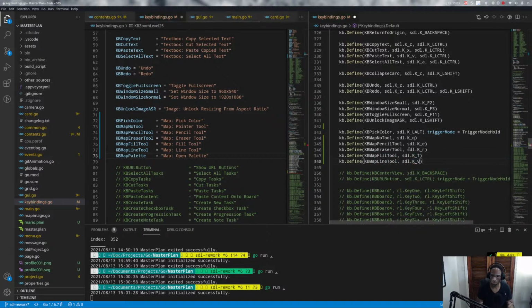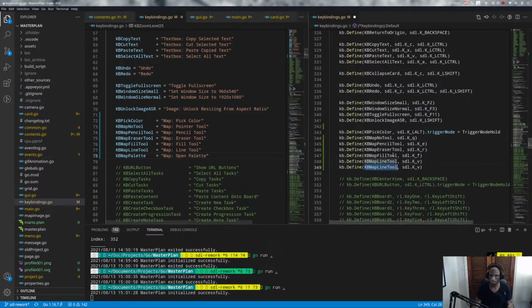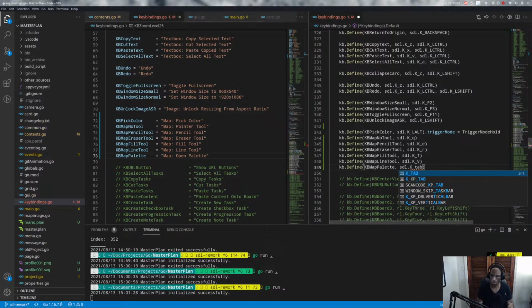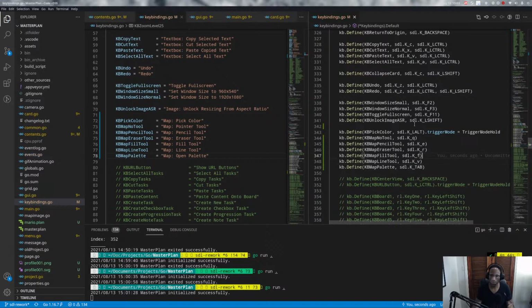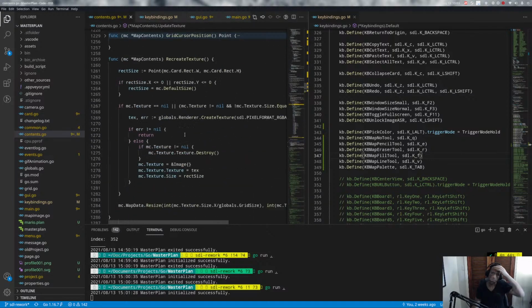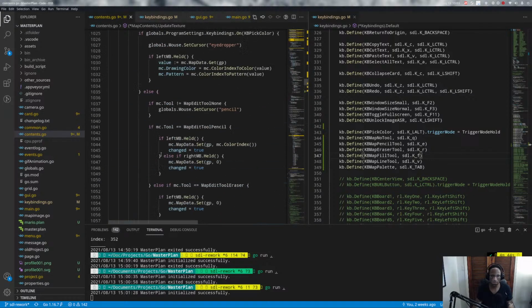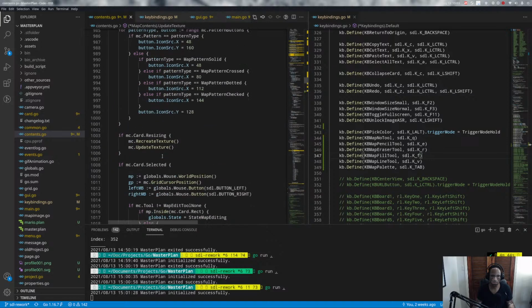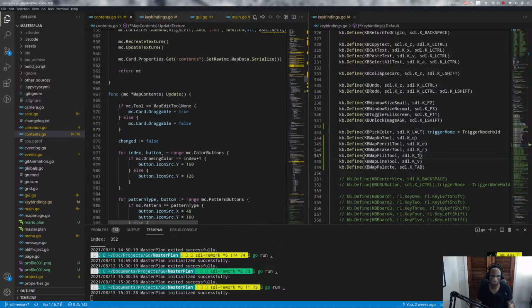Line tool, V. Palette, Tab. Okay. So let's go with something like that. That might work pretty okay. Then we go back to contents. We should be able to get it working. Let's see.